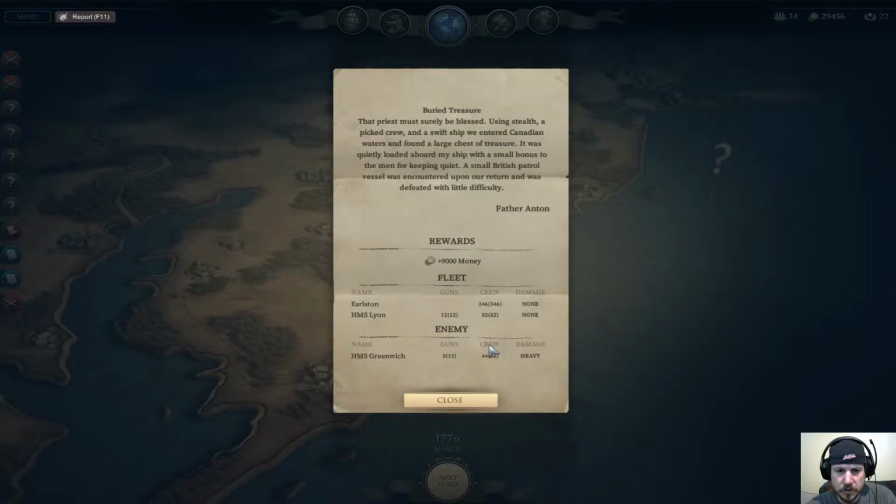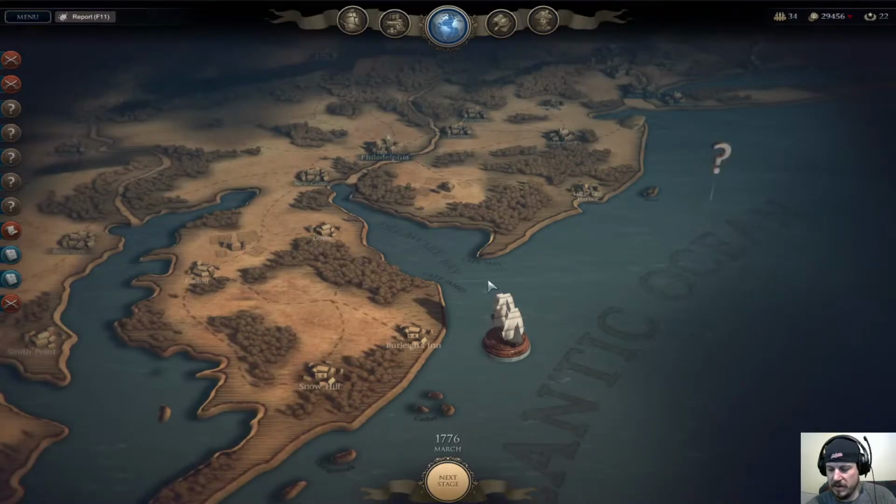A small British patrol vessel was encountered upon our return and was defeated with little difficulty, as the HMS Lion did her duty with no damage at all. The HMS Greenwich took heavy damage in that fight.